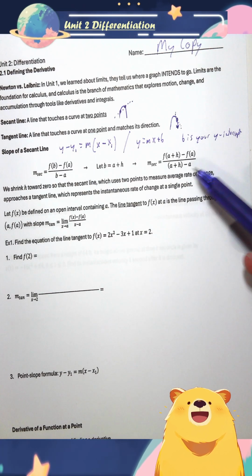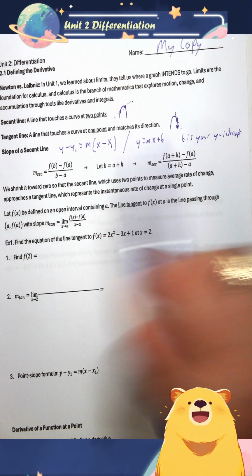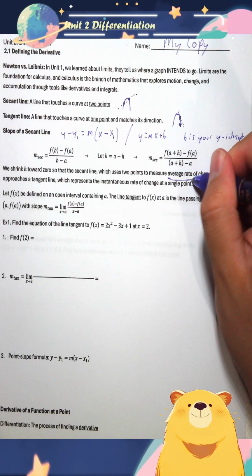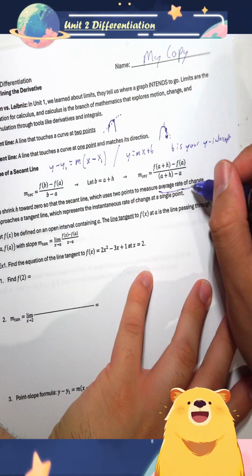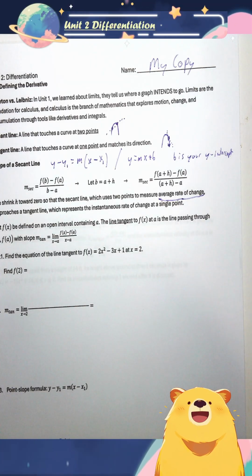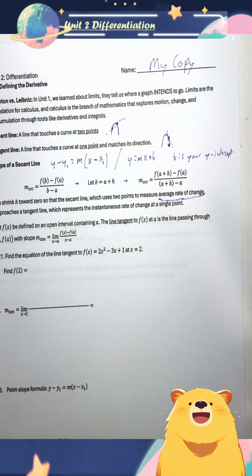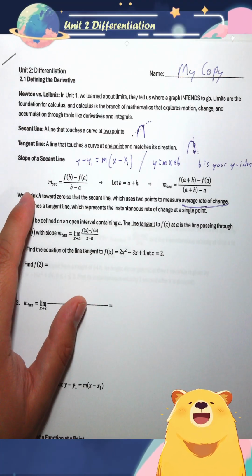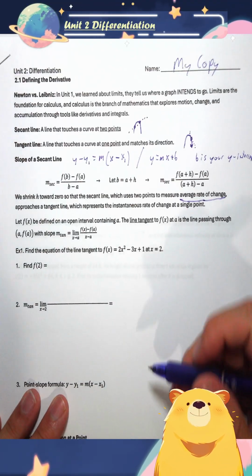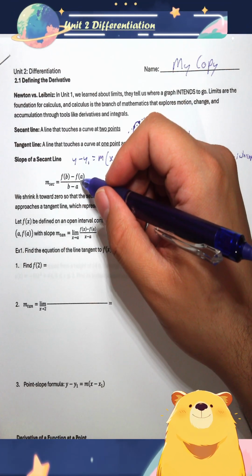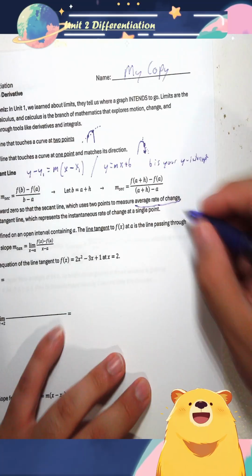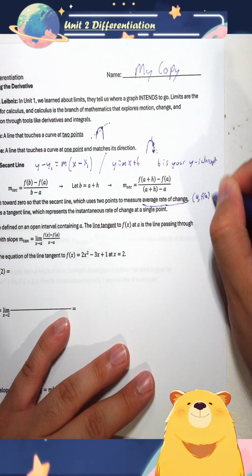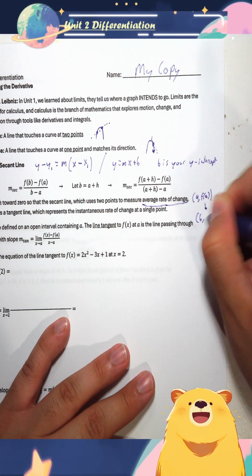Now, this is going to look eerily familiar, where the idea is that we're taking the average rate of change. This is not a pre-cal topic. I want to say it's a college algebra topic, but either way, the average rate of change is kind of like what it says. It's the average rate that we change from one point to another, the point being a comma f of a to b. Here, I'm gonna actually just write that. A comma f of a to b comma f of b.